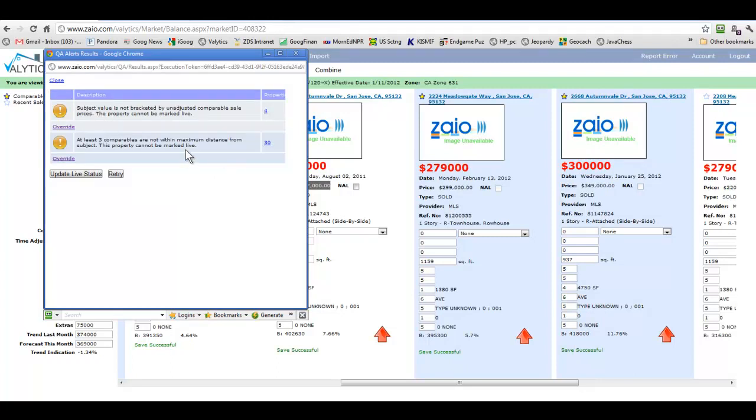If they're over a mile away, that may still be a legitimate comp, or if it's more than 6 months away. So here's the warnings. There's no red failures, but like this warning says, subject value is not bracketed. So when you're picking your comps, at least for me, I've seen that it works better if you try to bracket it. Pick a bigger one and a smaller one in the ones you select as comps, and maybe one that was in real good condition and one that wasn't, so that you've got that differentiation there.